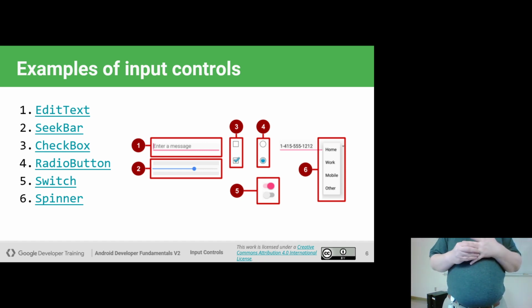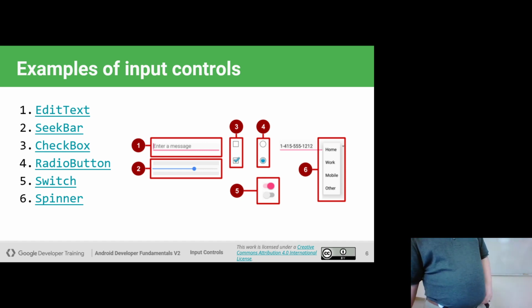Usually we want to provide hints on our text fields wherever possible, in addition to maybe the label that goes with it. And those hints are a little bit more important on mobile, simply because of the amount of screen space that we have available. Does that make sense? So we kind of want to use that hint because we don't have much screen space, and that hint space is kind of free screen space.